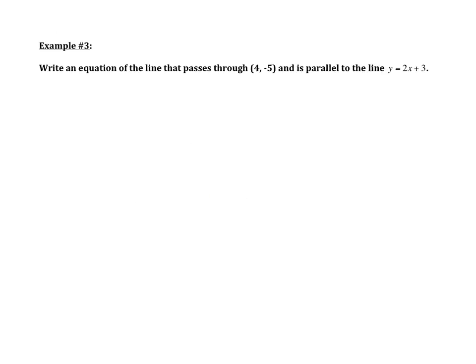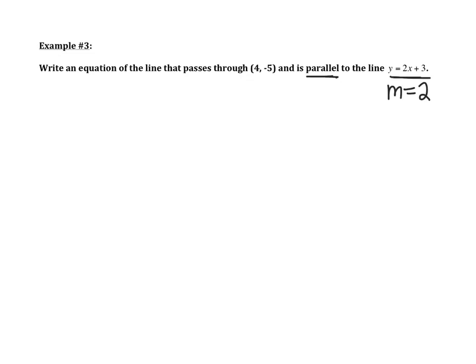Here's another example, just like the last one. Write an equation of a line that passes through 4, -5 and is parallel to the line y equals 2x plus 3. So again, I see that word parallel. I know that lines that are parallel have the same slope. So if I know what the slope of this line is, I know what the slope of the equation I'm supposed to write. So the slope of this line is 2, since that is the number in front of x.